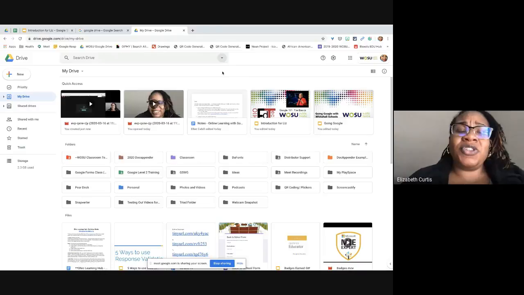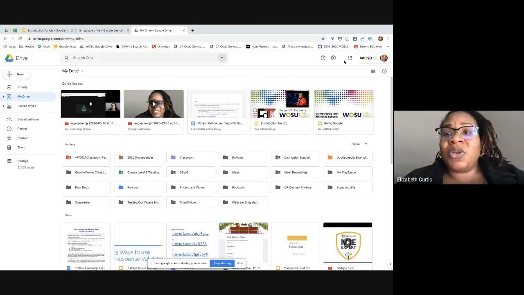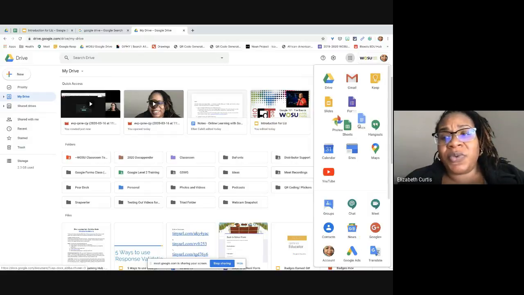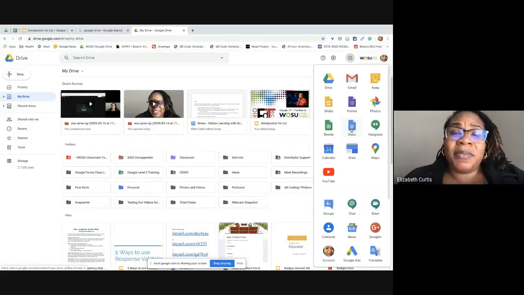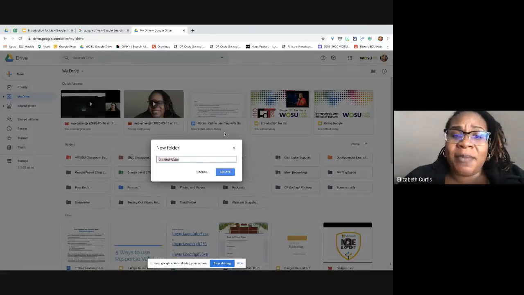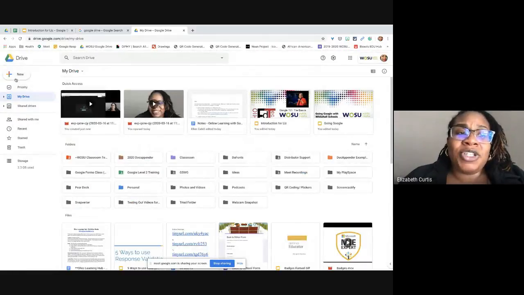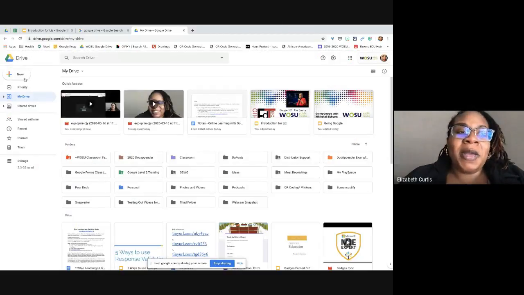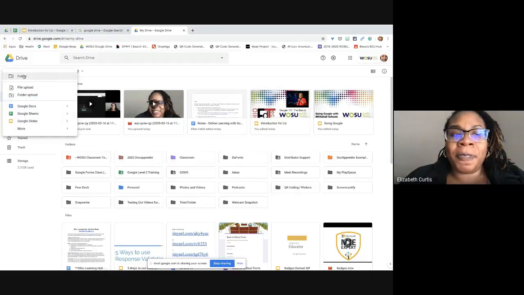Now, another feature of the Google Drive is it allows you to go into other Google apps directly from your Google Drive. One way is to go to your waffle menu over here, and you can actually rearrange these for whichever order you like them to be in, depending on how frequently you use them. And another way is by using this New tab over here. Now you can see when I push New, I push it a little bit too hard, and it's giving me the option to create a new folder. That is one way you can create a new folder. But if I come over here and just lightly tap it, I can also do a file upload.